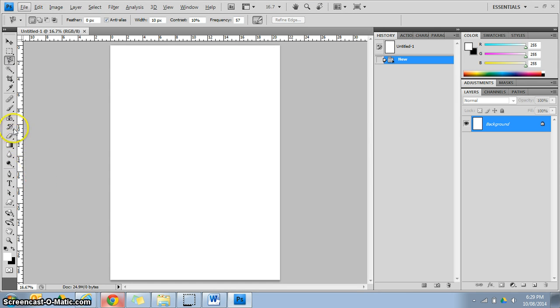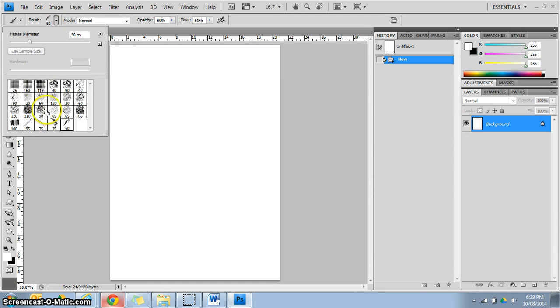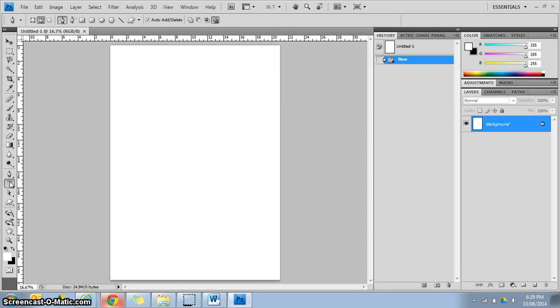Now with each of these tools, when I click them, you'll see that the properties bar at the top is changing. So I'll just click on the brush. For each tool there's different properties that you can adjust to modify the way that tool works. So in terms of this one we've got the brush tool, we can change the type of brush, the size of the brush, the opacity, so how transparent the brush is, and that of course will differ for the different tools that you click on.